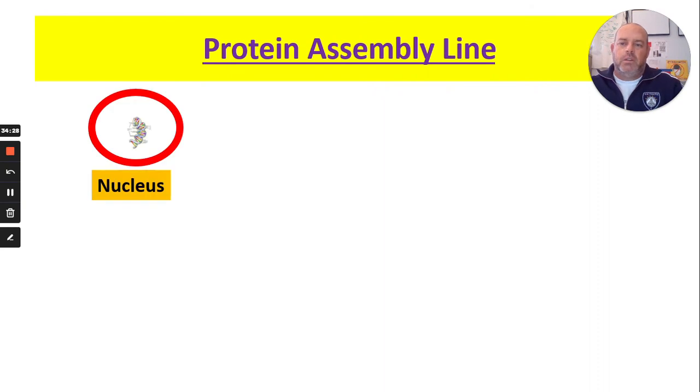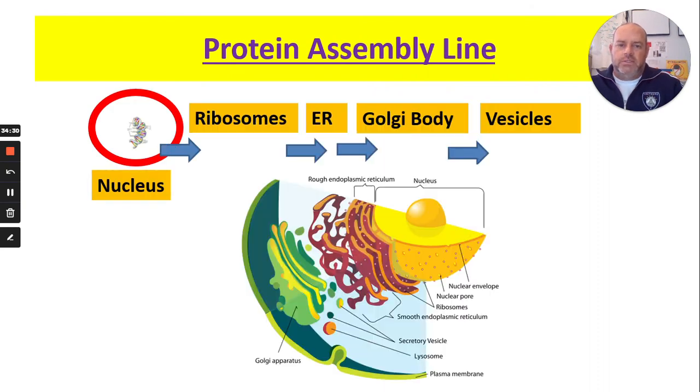So again, protein synthesis, the order: the nucleus, then DNA to RNA, RNA to a ribosome, ribosome makes the protein, protein to the ER or moves through the ER, Golgi is going to get it and do some modifications, and the vesicle is going to ship it. So again, I will run through all of that individually in just a second, but the picture's just blown up for you and shows you a little idea on how things are going to flow through the cell.